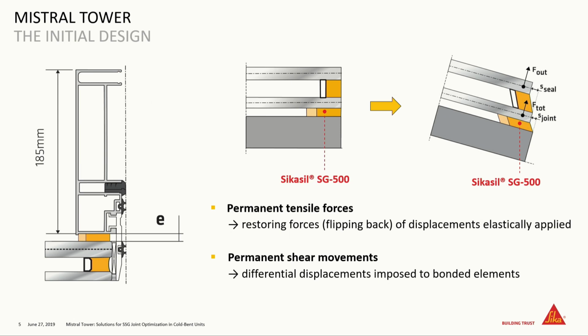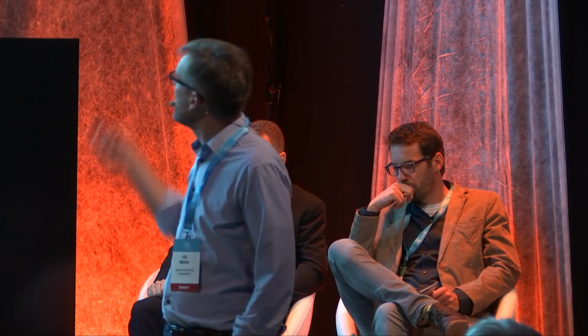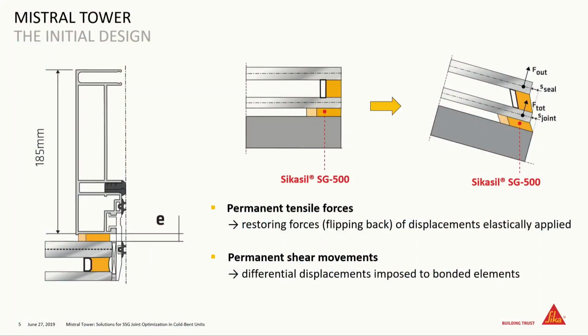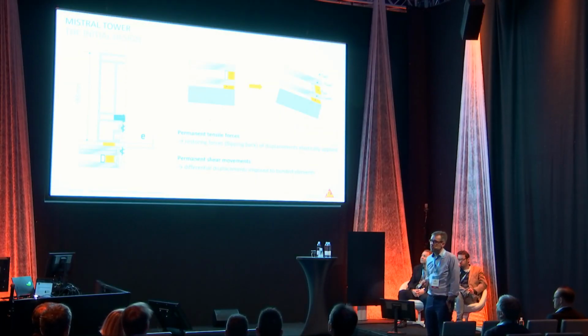Here, the design they had in mind was a 185 millimeter depth frame, and then bonding a non-stepped insulating glass on top of it. But the problem they had, of course, was the realistic load case acting on the silicone joint, because with the design and the production idea they had, they ended up in much too big dimensions for this material. For consideration of loads, of course, they have not only the cold bending itself, there are all the other loads which are acting on the joint as well.